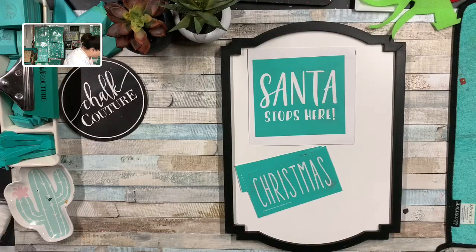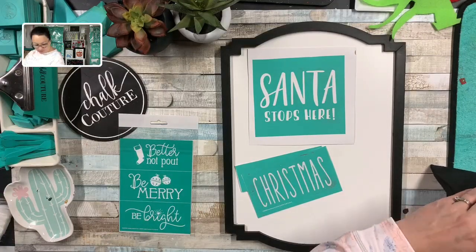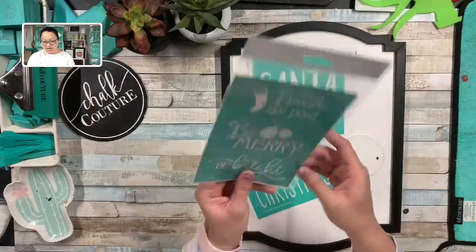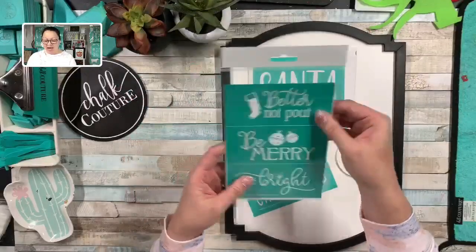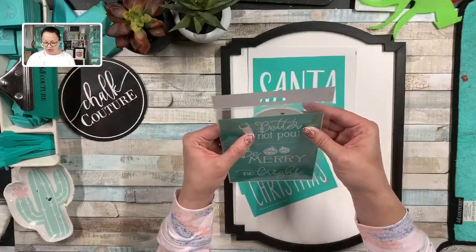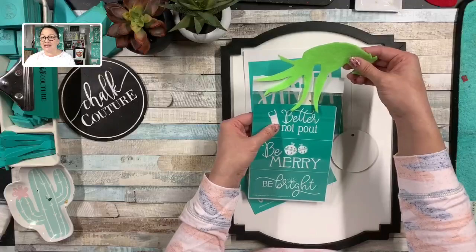And I also wanted to show you, if you are planning to use a chalk chip and not a countdown, we do have several cute little options that you can do as well. For example, we have the Holiday Advice Trio. So you could, a lot of these fit on here. How cute is this? If you were to have the Grinch and it said, better not pout. You could fit this on the chalkable chip, better not pout. You could put the better not pout on an ornament, and you could have the Grinch holding an ornament that says, better not pout.